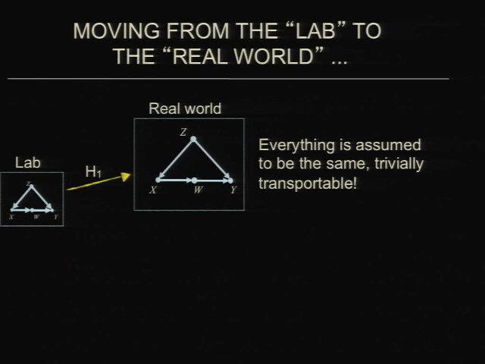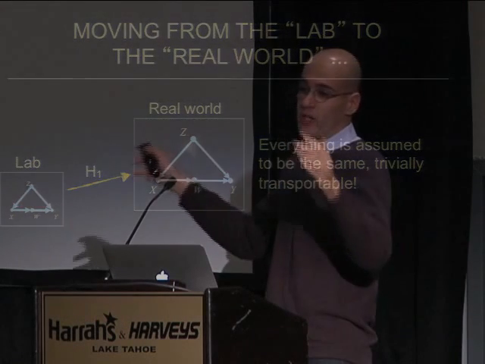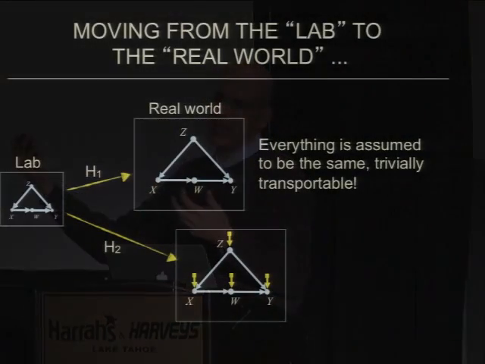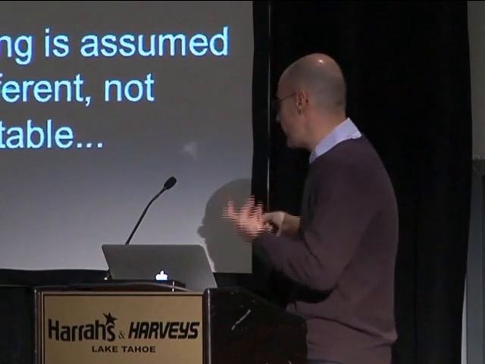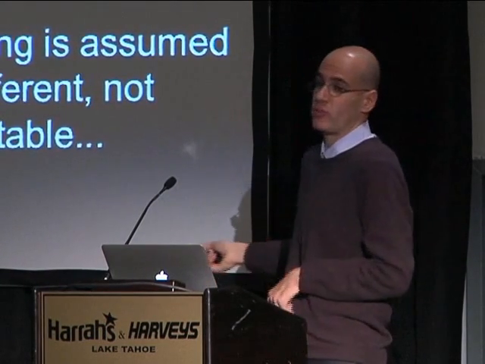And the other hypothesis is the lab and reality are completely different. The lab is the peaceful place, you can do whatever you want. Reality is chaos. Then how can I move from one to another? Impossible, right? The answer is easy, it's impossible. Impossible in the sense that you cannot provide guarantees. And we are looking for things like the central limit theorem or formal guarantees of what we are doing, not some kind of ad hoc. The answer is simple: everything is assumed to be different, not transportable.